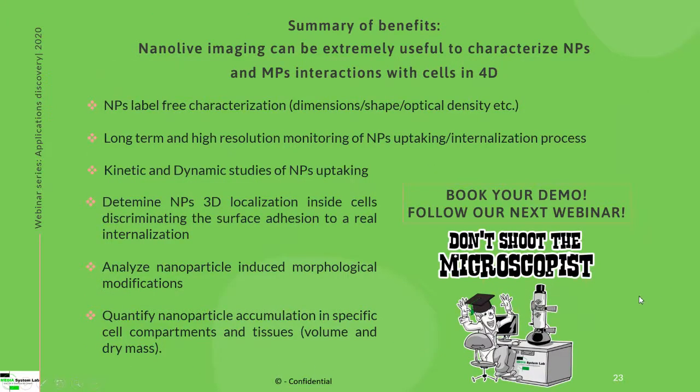Here we are at the summary of benefits. So as we saw, with the holotomography, we can do a level 3 characterization of nanoparticles. We can do a long-term high-resolution monitoring of uptake and internalization, of course, studying also the kinetics and dynamics. We can determine the 3D localization inside cells or on the surface. And we can see what are the morphological changes induced by these nanoparticles to the cell. And also I remind you that we can calculate volume and dry mass, and we can do that in a specific compartment or even in a tissue.